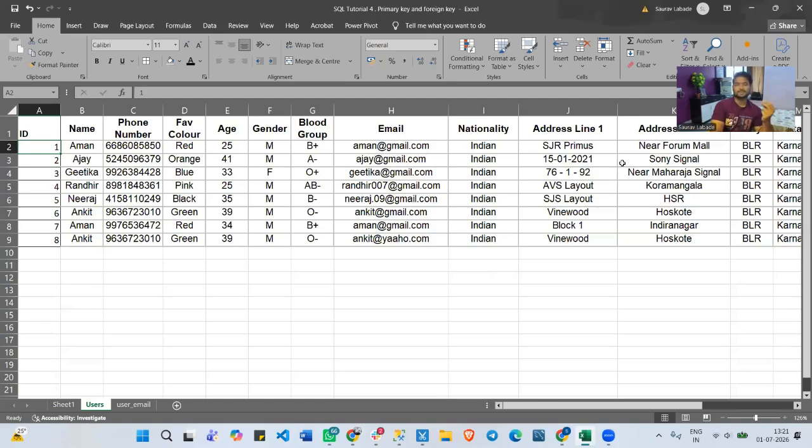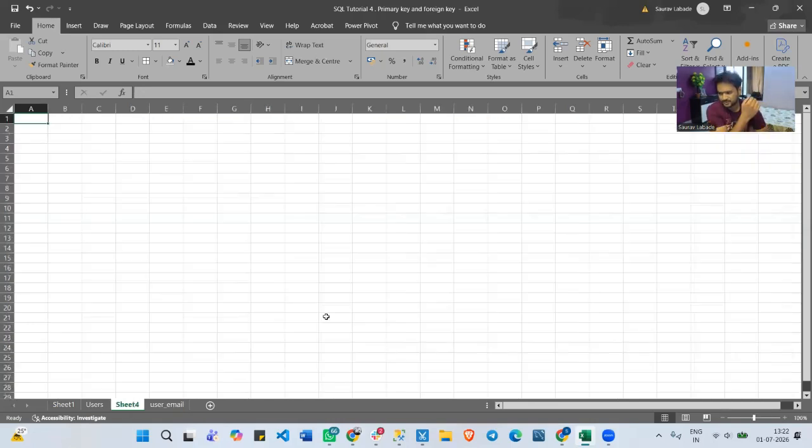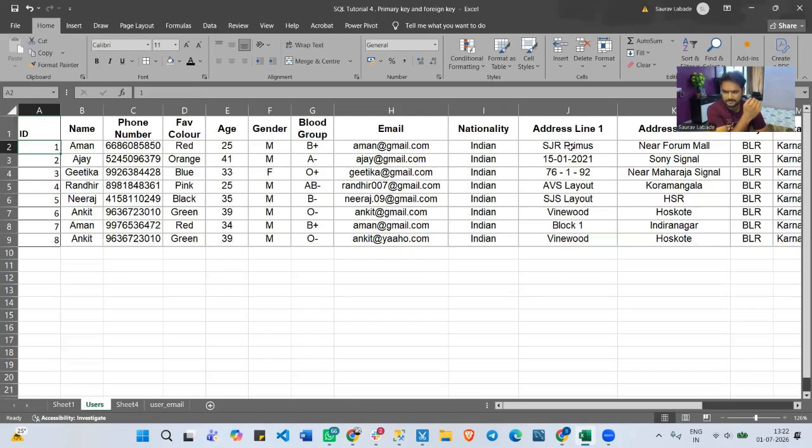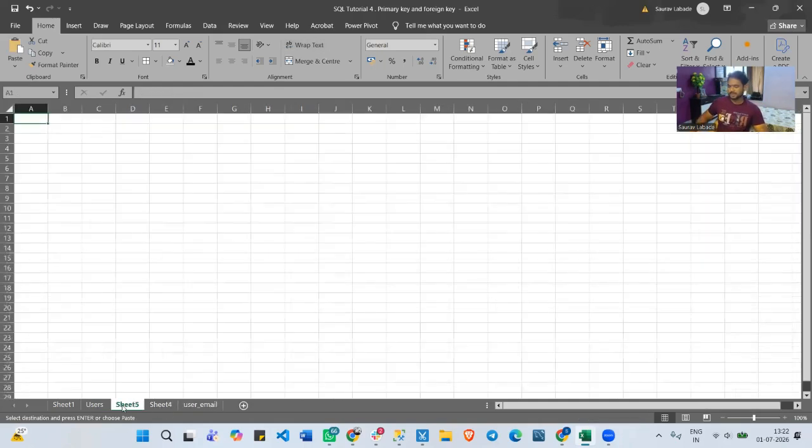We will again give a foreign key for that, because I need to mention the user ID of every address. Let's take some addresses. Suppose these are the addresses of the person. We have the user address table.